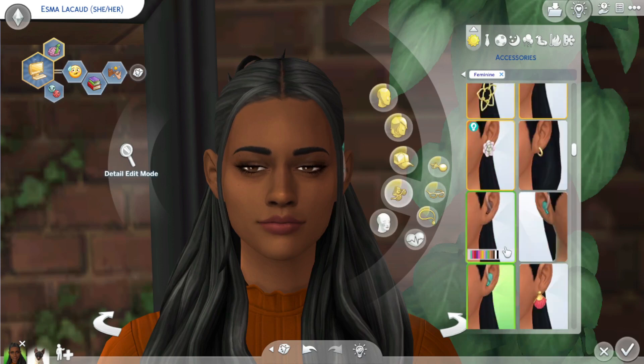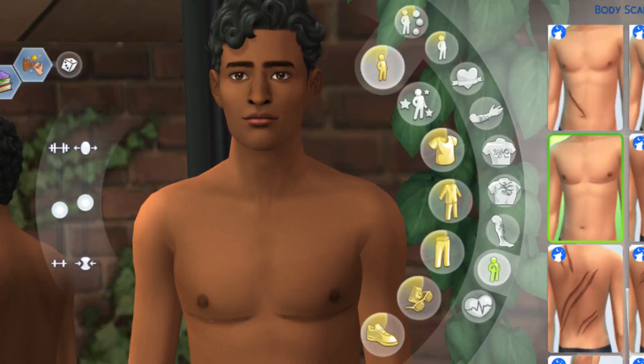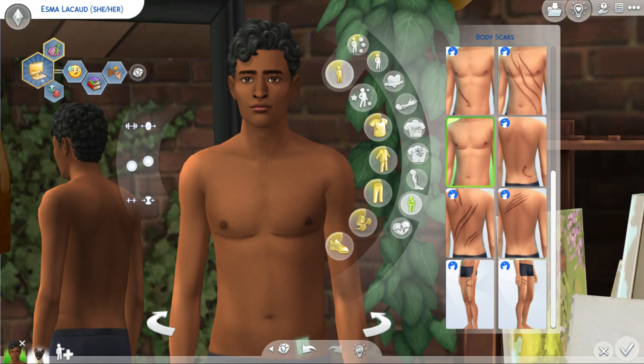They also added a feature with top surgery, which is really interesting. Top surgery isn't just for male sims — females too, who have breast reductions or have to have a complete removal of their breasts. So it's not only for people transitioning to another gender. I noticed when I was in CAS trying to find the body scars for the top surgery, it was only listed under male. I think they could add that to females — though they might need to make that area smaller, but you could do that with the sliders and just add the scar underneath.